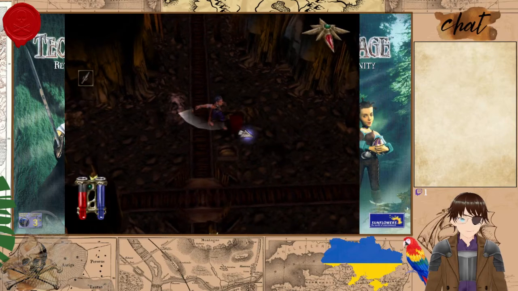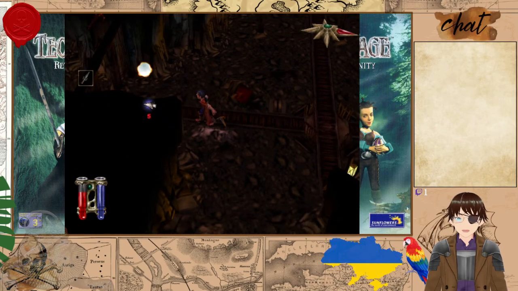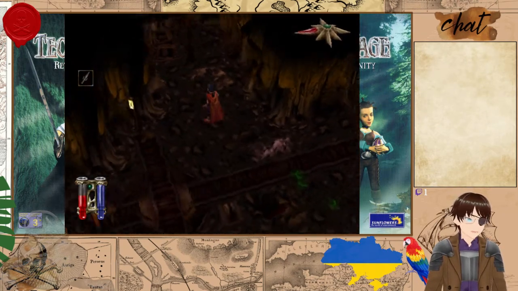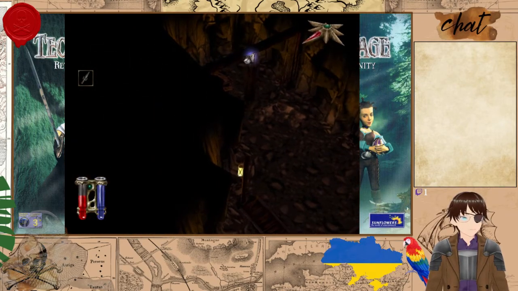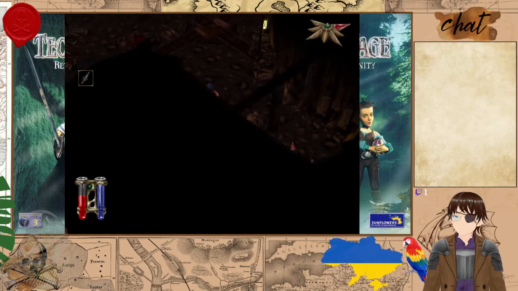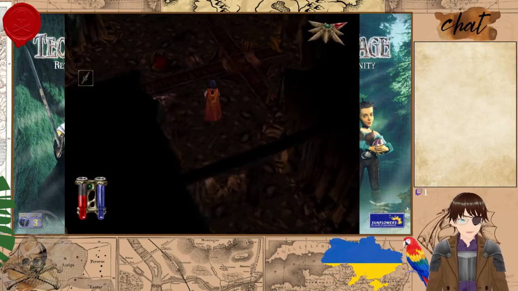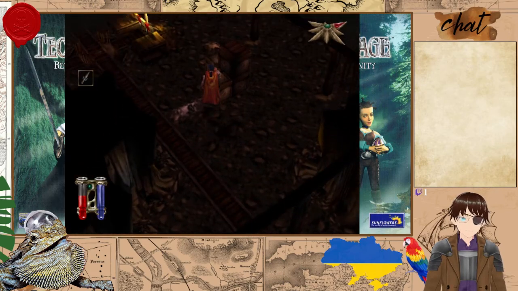Can we collapse these? No, okay, that might be a bit of a problem, though we could also just try and farm some experience from them. There was a fireball there, but I don't see a salamander. Wait, hold on. Did it glitch? It glitched up into the air. It's trying to become a dragon.